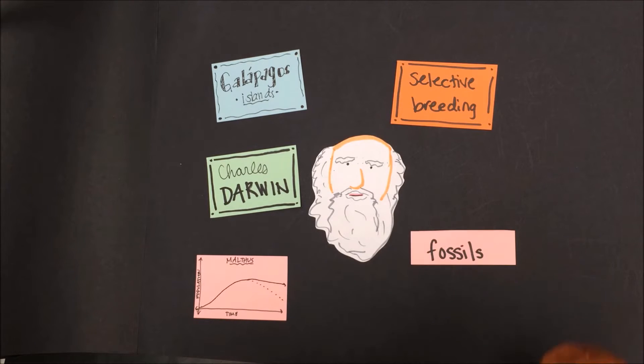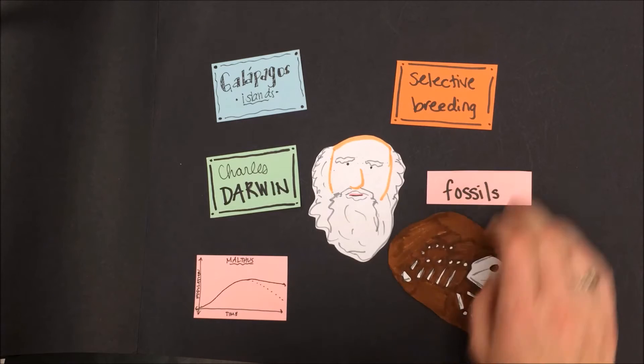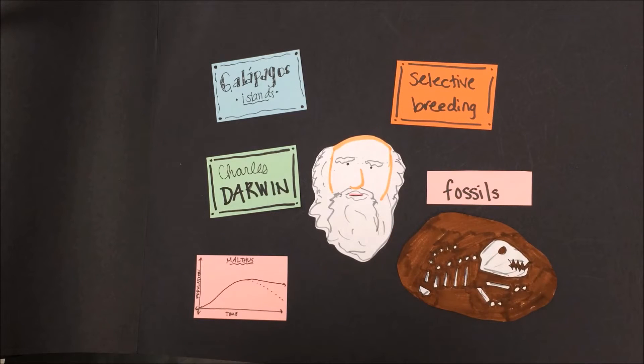One of Darwin's favorite topics to read about while he was on his voyage on the HMS Beagle was the topic of fossils. Fossils, or the petrified remains of once living organisms, fascinated Darwin and studying fossils was a relatively new science. It suggested that the earth was much older than people previously believed and that life existed on it before humans.